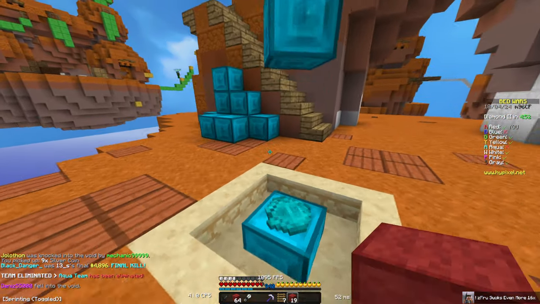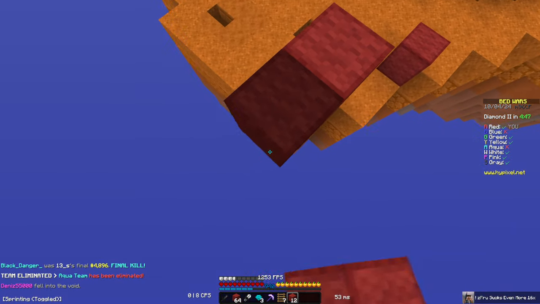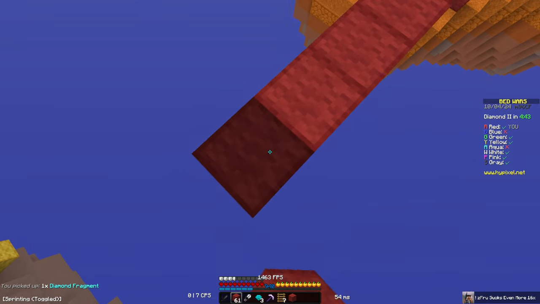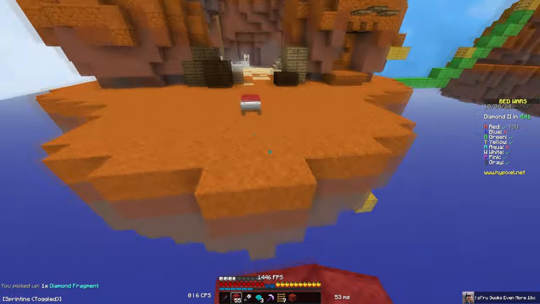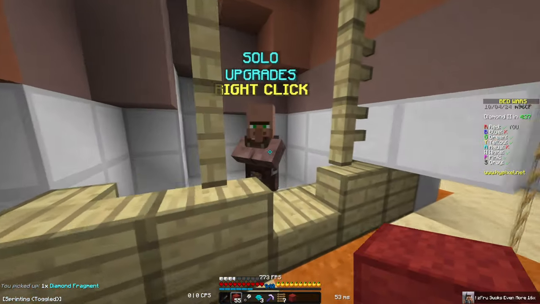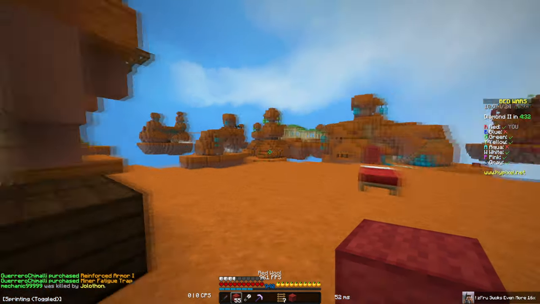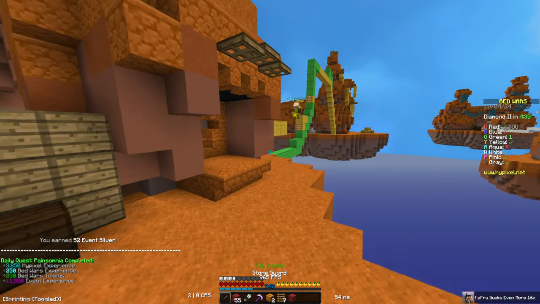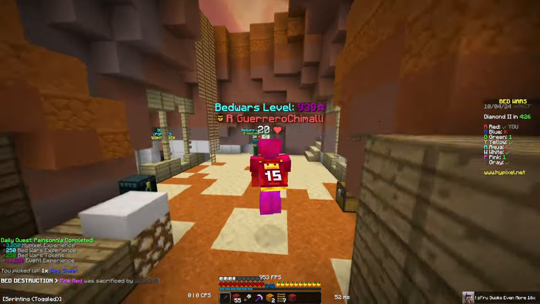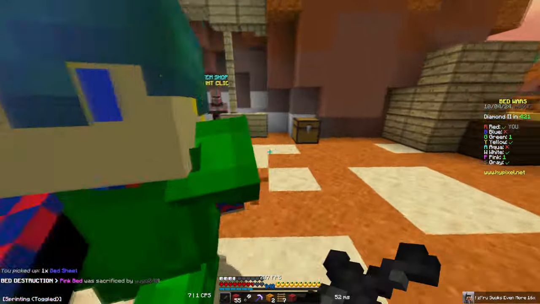Oh, wait, Green saved his bed. Let's go, Green. One Green. Oh, no. Get away from here. Green is mine. Green, I will protect you from yellow. You can go back to the lobby and you won't have to fight him there.